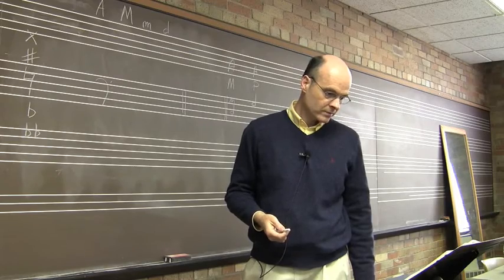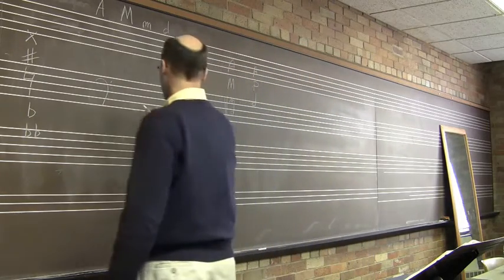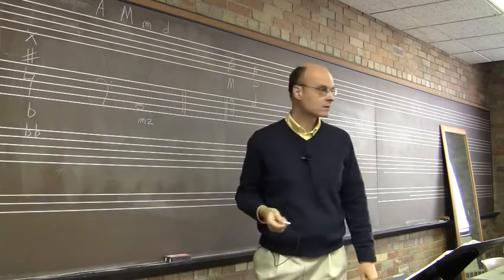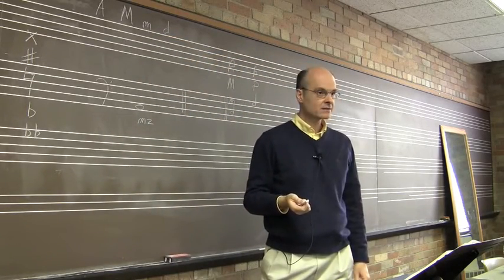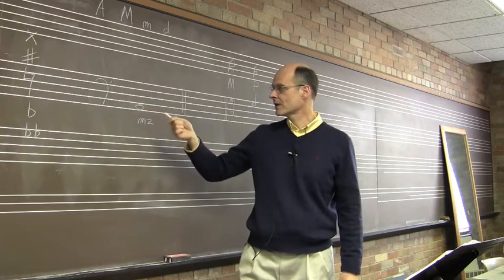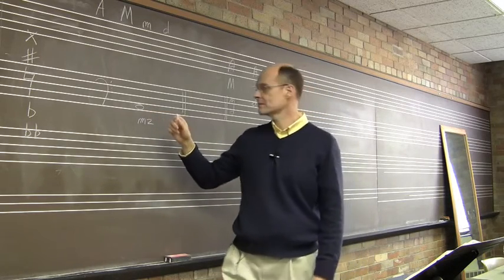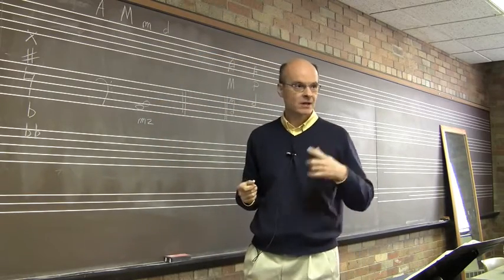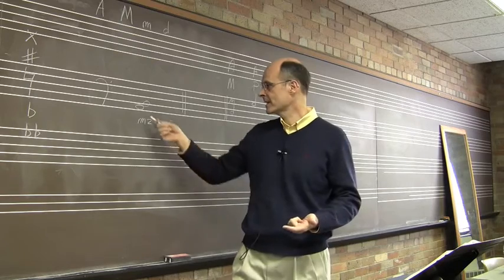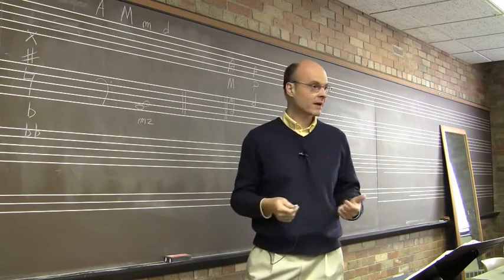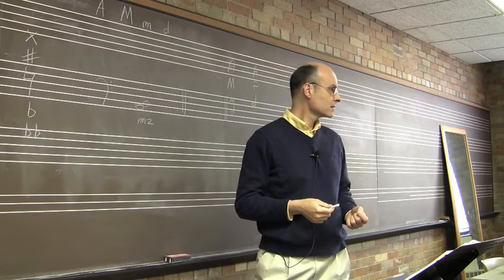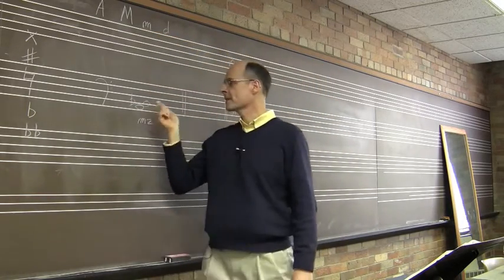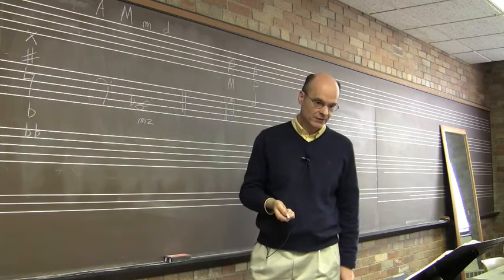All right, let's do a couple more. We've got a minor second. What are seconds? Major, right. And so a second above A is B. The key signature of A, 3 sharps, tells you B is natural. A to B is a major second. We're looking for a minor second, so what do I need? I'm going to lower that top note a half step, make the interval a half step smaller, and we have A to B flat is the minor second.